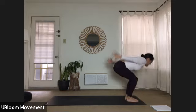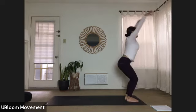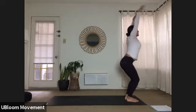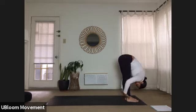Four more. Inhale, rise, chair pose. Exhale, release, forward fold. Inhale, chair. Exhale, let it go. Inhale, chair. Exhale, let it go. Last one. Inhale, chair, rise. Exhale, release, let it go.